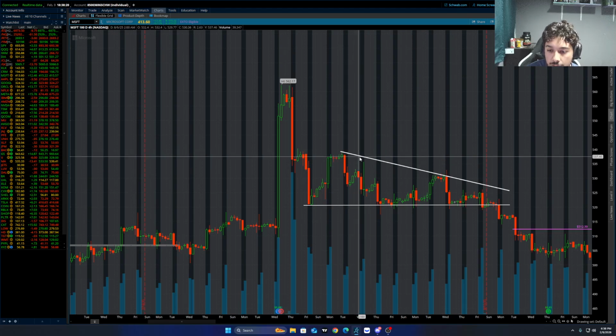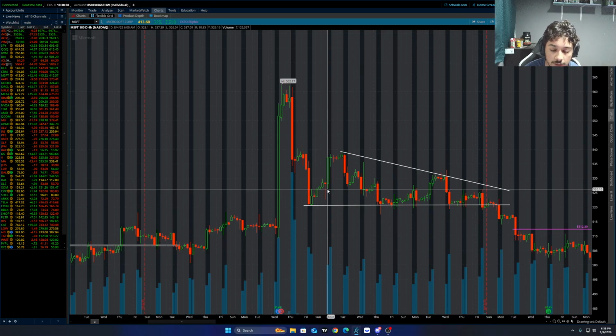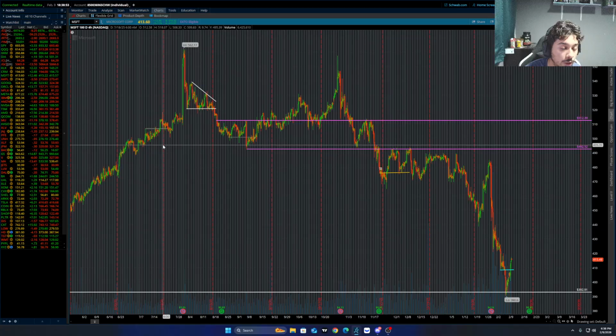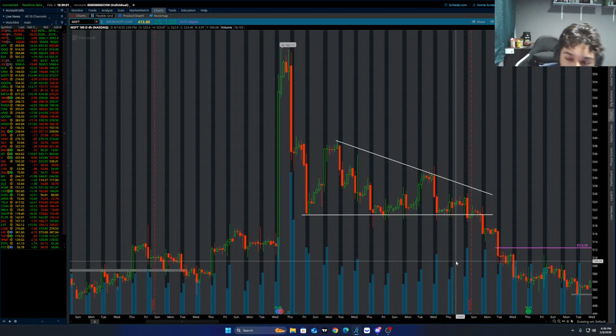Anyways, we have a descending triangle here, and this is a bearish type setup. Obviously, it doesn't always play like that, but it's likely to happen because we had an aggressive pop and drop from earnings, and not only that, we're at all-time highs. In my opinion, all-time highs is where I'm more likely to short it. Obviously, that doesn't always happen. It'll just keep on rallying. For example, we were at all-time highs here at one point, and it just kept trending up. And you go based off of pre-market levels. In my opinion, that's what I go based off of. But anyways, going a little bit off topic.